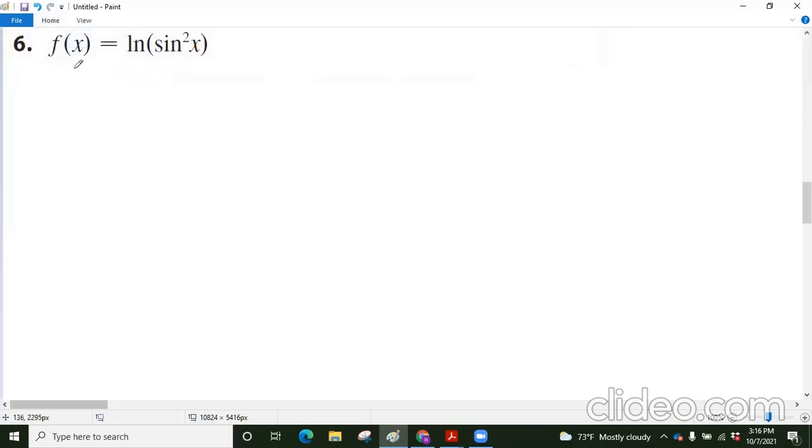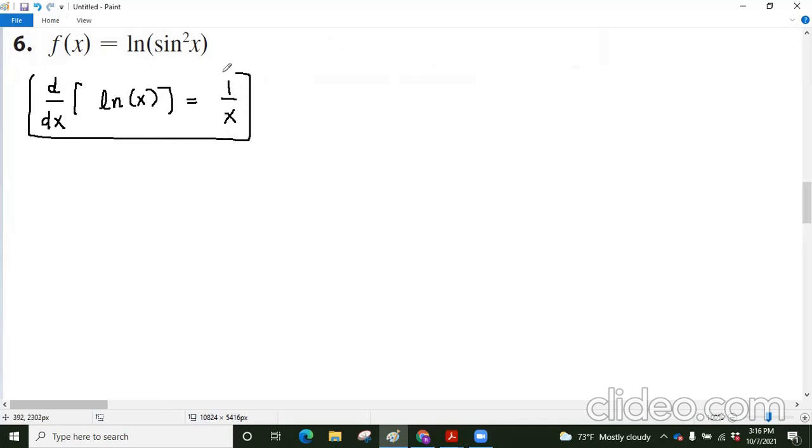This is the next problem here, and it essentially wants us to find the derivative, I believe, and we want to use a formula that we're now acquainted with, which is that the derivative, d over dx, of the natural log of x, or ln of x, is equal to 1 over x. So this is the formula that we're given, correct? So the idea here is to first do the outer layer, keep the inner the same, multiplied by the derivative of the inner layer.